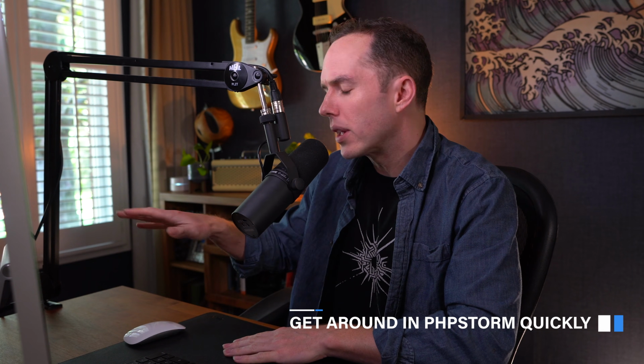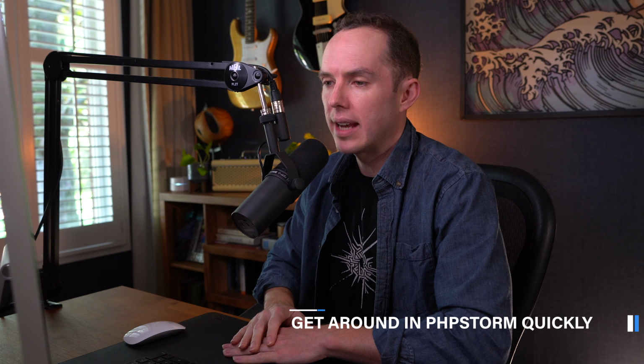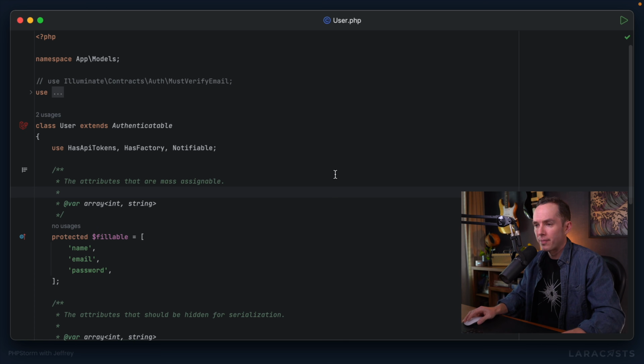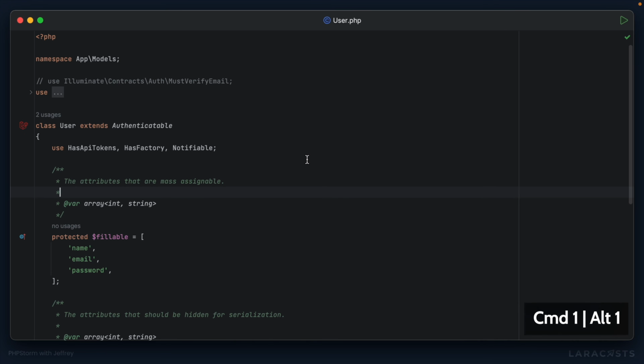Next up, very quickly, we should talk about how to get around. Whether it's opening a file, or going to a method or a symbol, or even triggering a specific PHPStorm action. So let's get started. Now, of course, if I need to go to a particular file, how about the kernel in this case, I could open the sidebar. On the Mac, that is Command 1.